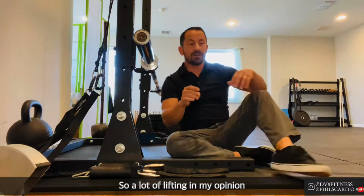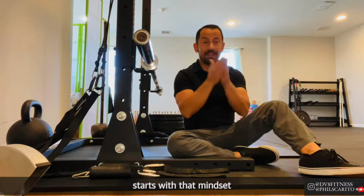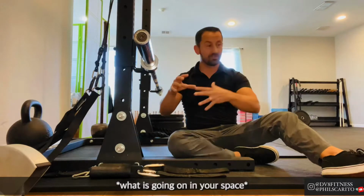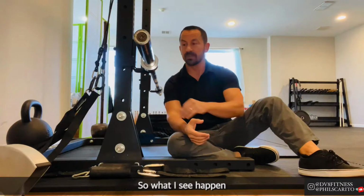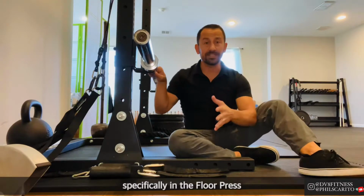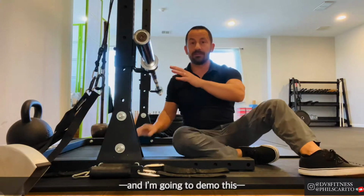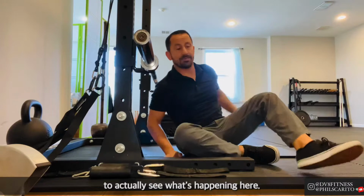So a lot of lifting, in my opinion, starts with that mindset and that focus on what is going on in your space before you get into this position. So what I see happen with a lot of students, specifically in the floor press, when they're using a bar, I'm going to demo this. The reason why I don't have weight on this is because I want you to actually see what's happening here.